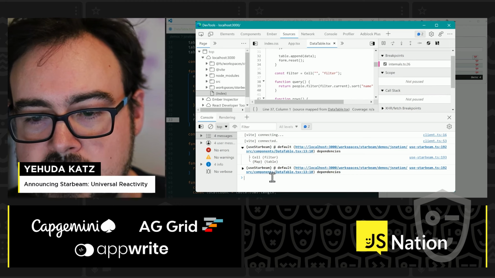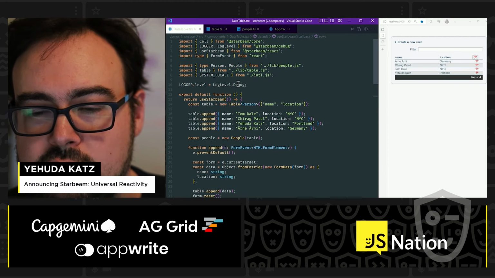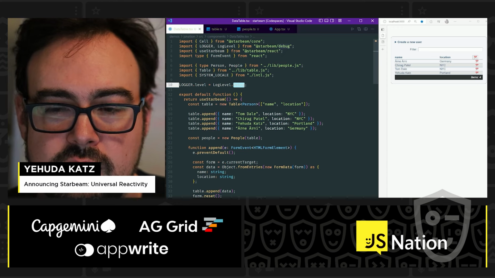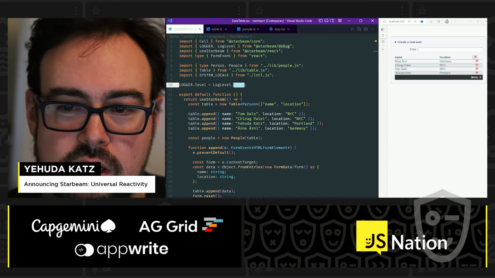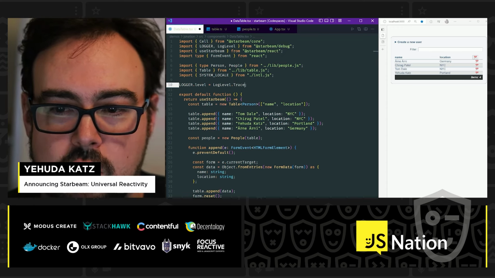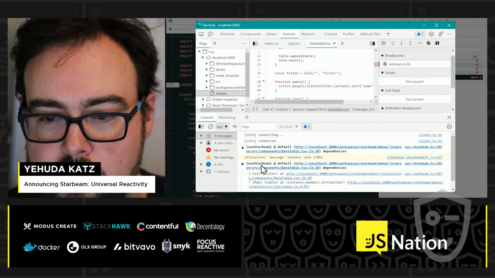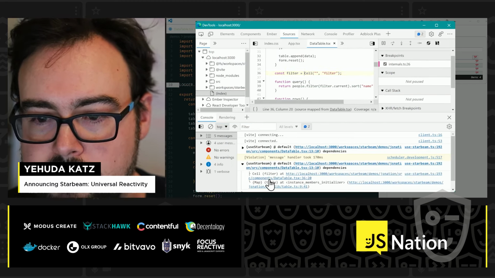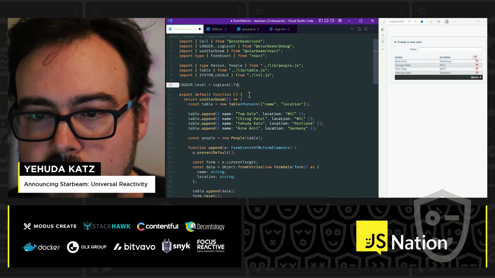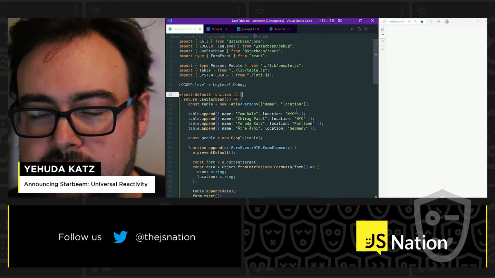And if you wanted to turn it on and you want to see the stack traces anyway, the longer links, so you can click on them, you can just always turn it on to trace mode. And that will give you the links no matter what, right? So you open it up and you always have these links here. Great. Let's turn that off.